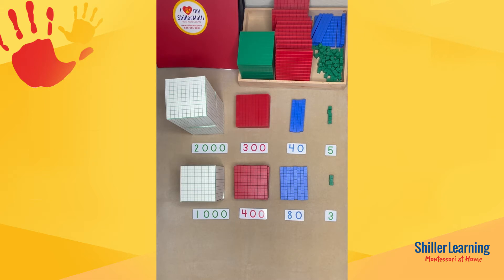In this problem we're taking 2,345 and adding that with 1,483. The book takes you through exactly how to lay these out, asking your child to get the materials and the cards from your materials bank and the numbers bank. Once the child has everything laid out, you're going to have them do exactly with the manipulatives in the concrete the ultimate goal of what they're going to do in the abstract.